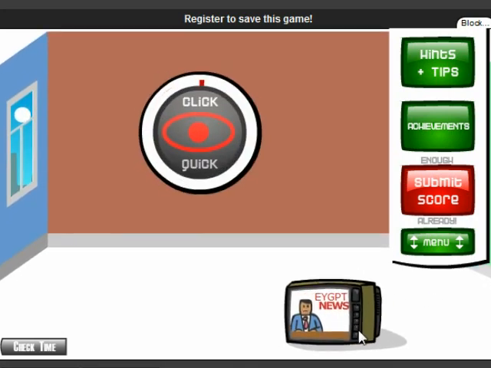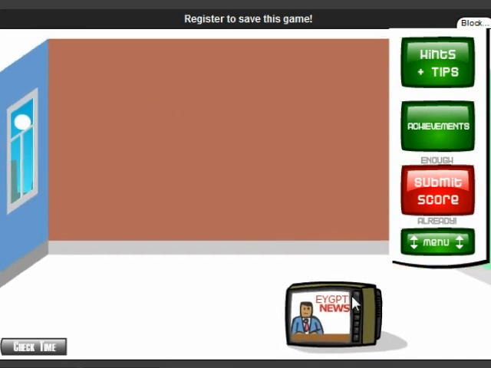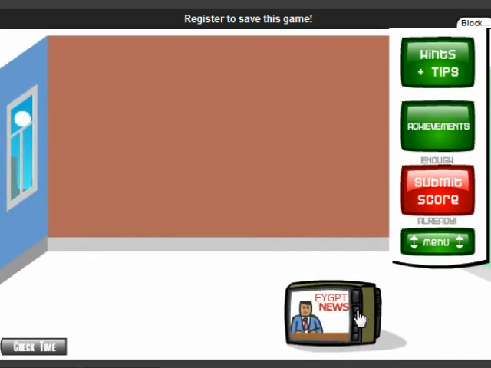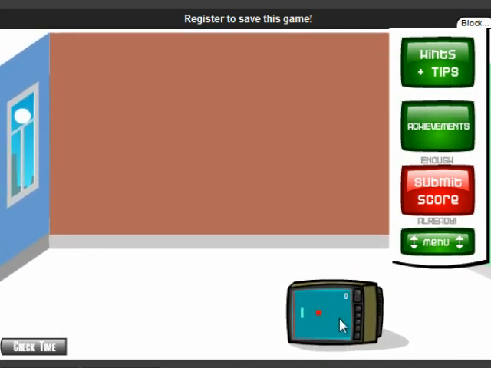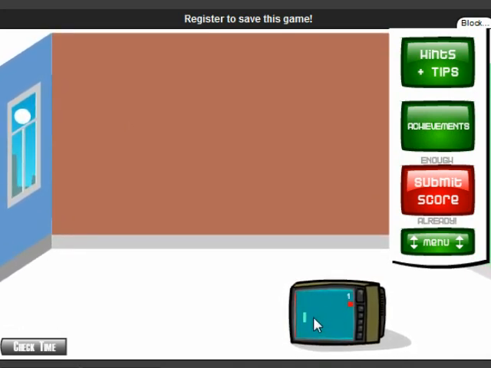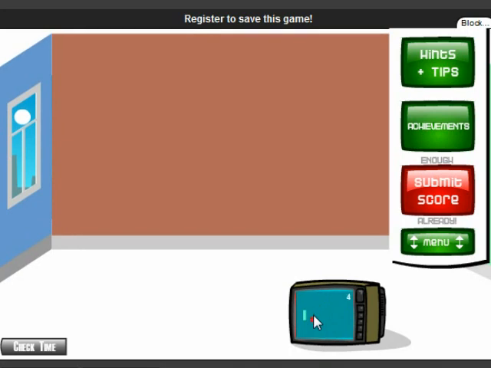Let's see. Oh, it looks like you can press some of those buttons there. So let's click that button and let's press a button here. That one didn't do anything. Oh, hello there, little Pong. How's it going? So, this is how you get one of the achievements here. You gotta play Pong with yourself here. I believe you need to get a score of 20 in order to get an achievement.